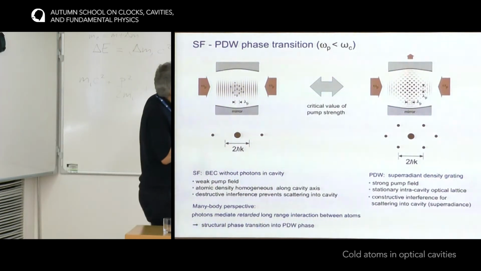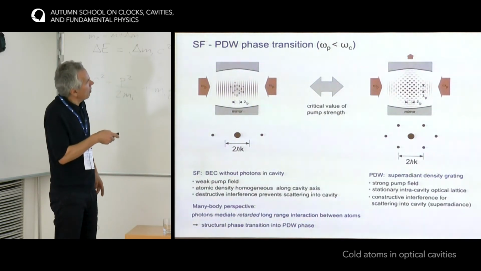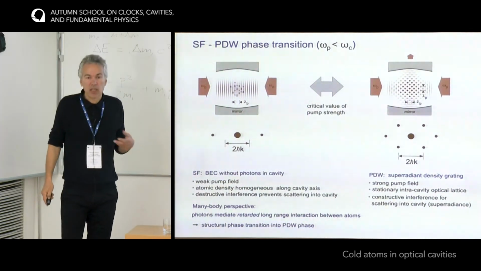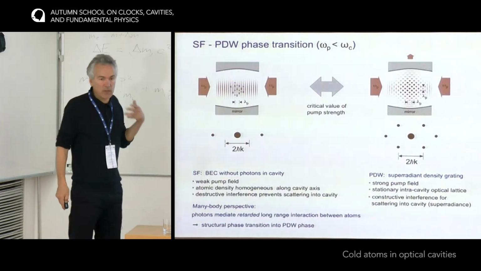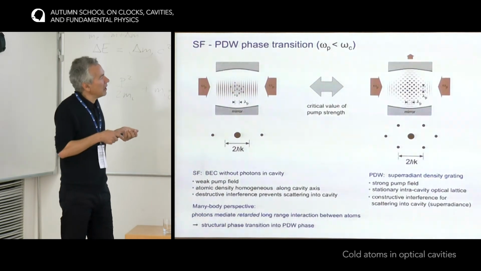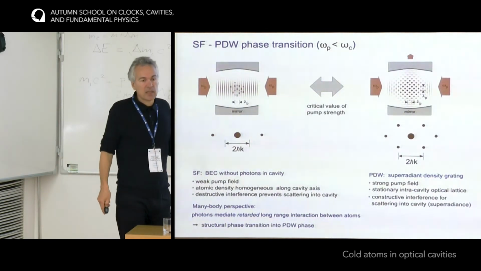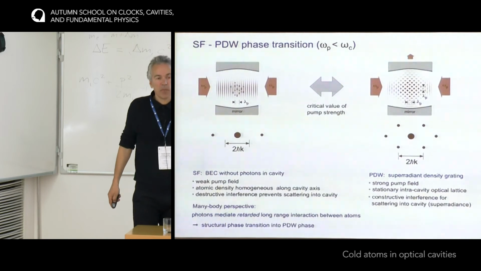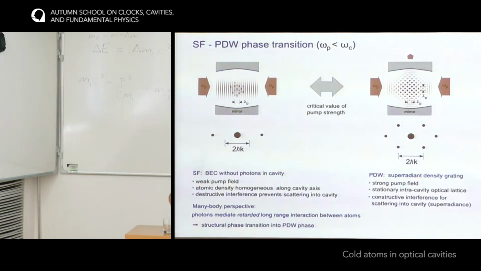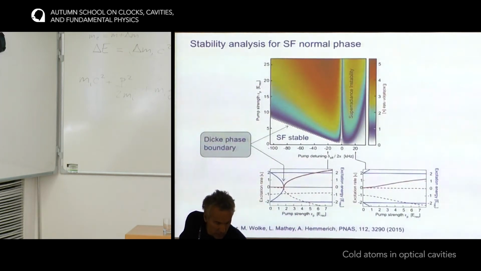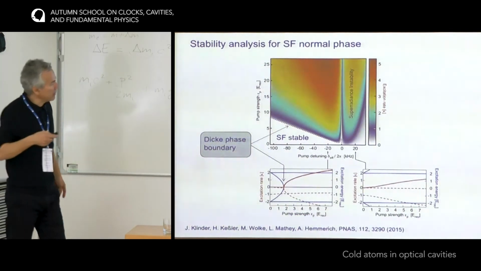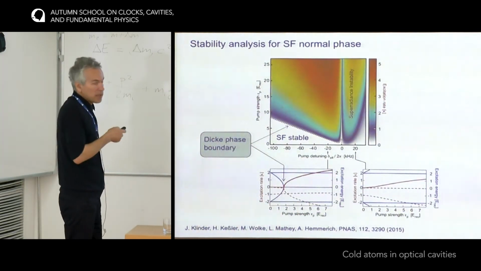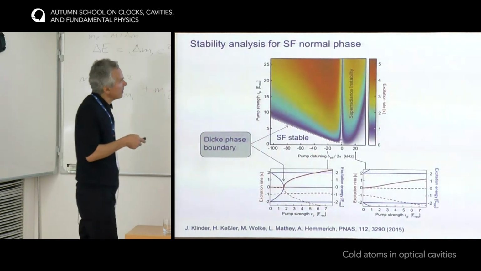Okay, so that's what people have called a self-organization transition. It turns out this is a phase transition if you do that with a Bose condensate, and it's a phase transition that is close to the transition boundary described by the Dicke model. So this is what the theory, a simple linearization of the equations of motion, tells us about what is to be expected.